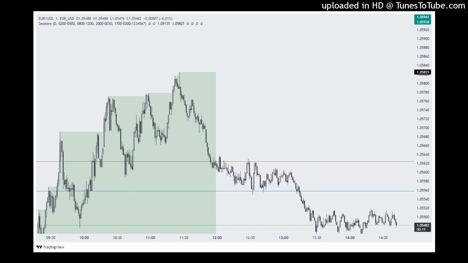So now we can go into the weekly to again look for that context. The context right here, what do we have? We have weekly context where the Euro US dollar is already inside the weekly value gap. It already came into the weekly value gap right there. Did we close inside the weekly value gap? No, we did not. But if we go down a single time frame to the daily to see what is going on, then on the daily time frame right there, we can see we did come into it late during the week. Now, at this moment in time, would you expect a sweep of this low based on the respect? Not really.